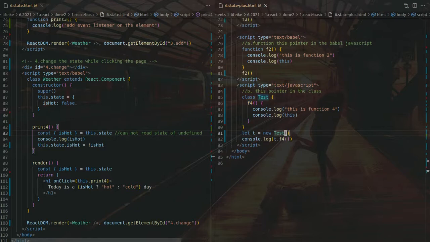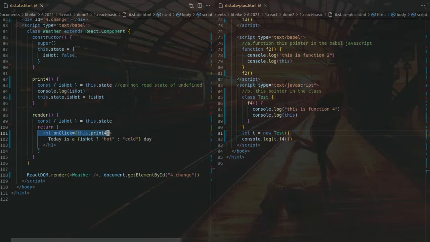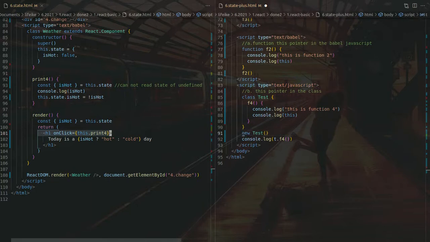Okay, so there's a little difference right here. We didn't call this right away. What we did right here, as you can see, we pass the function as a variable. Now we can do const x equals t dot f4, right?